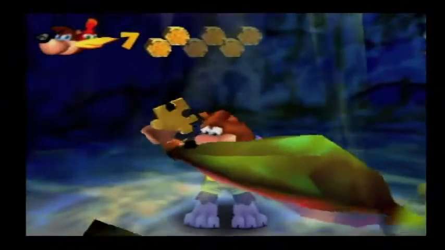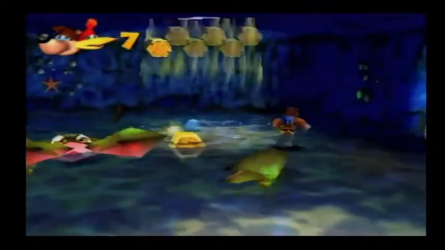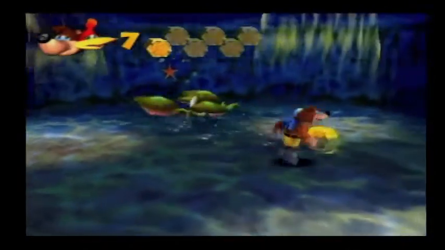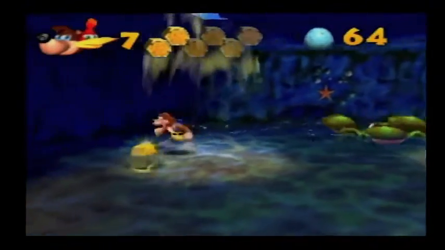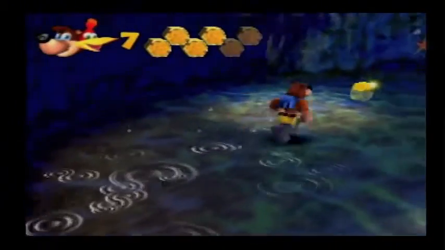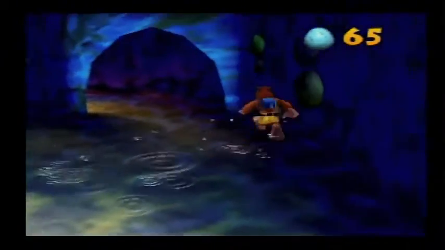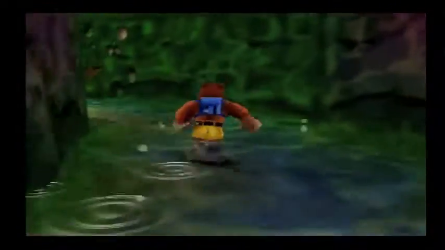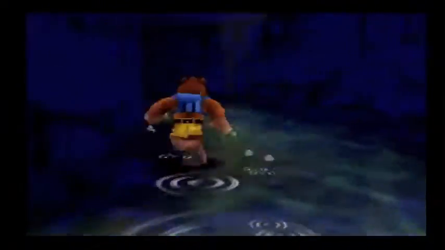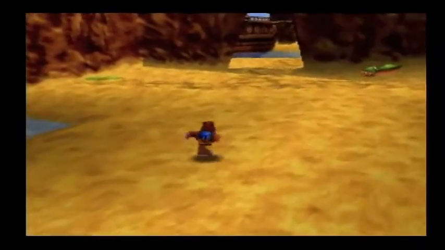Oops, I accidentally grabbed the puzzle piece. That's why. I was like, why did I stop? There you go. Now, another way you can kill them is to roll into them and then roll into them another time, if you don't want to do it that way. And yes, I did almost die there, I know. I am a little ashamed.